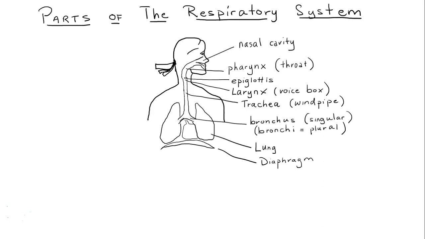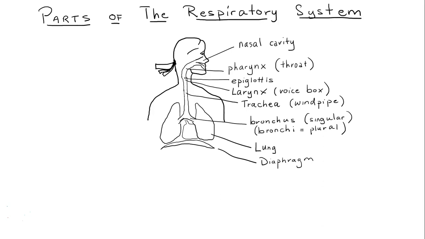Looking at this picture, let's go through it again. Air enters the nasal cavity, goes down into the pharynx, and then from the pharynx goes past the epiglottis and into the larynx. The epiglottis is actually a fold of tissue that's going to cover the larynx when you swallow so that food doesn't go down in. So make sure that food gets to the esophagus and then stomach instead of down into the larynx and further down into the lungs.